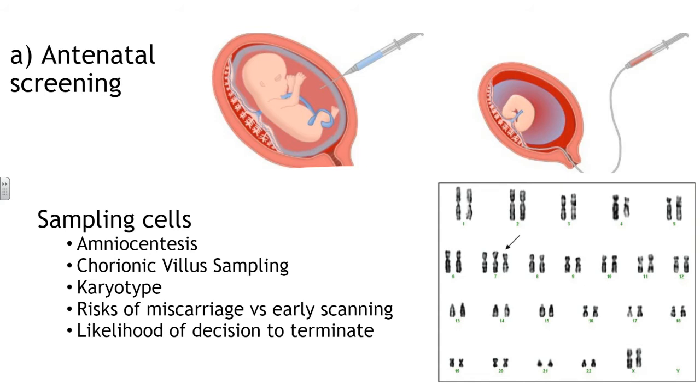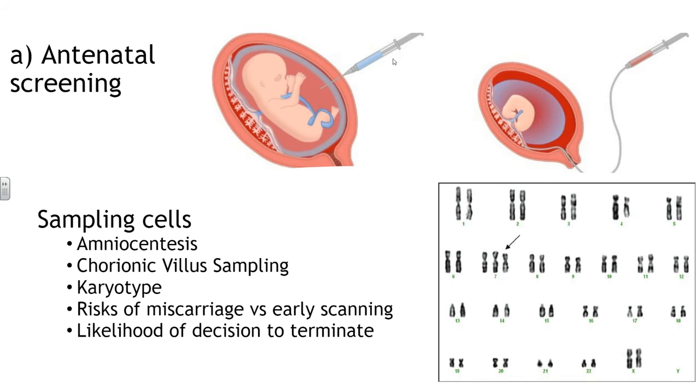So in antenatal screening, we have amniocentesis and chorionic villus sampling. So these are slightly more invasive tests that not every pregnant woman will go through. Each of them has its own advantage and disadvantage. So amniocentesis, you have to wait until later in the pregnancy to have this technique. What happens is a needle, as you can see in the diagram here, is driven through the wall of the abdomen and into the fluid in the amniotic sac, and some of the fluid is drawn out.